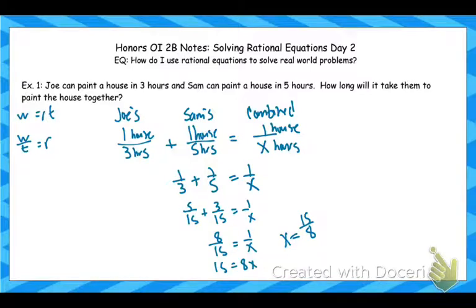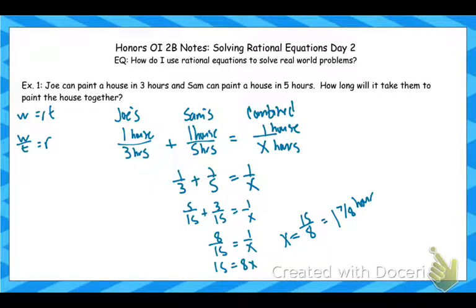But again, we don't really talk about time as 15/8 of an hour. That doesn't really make sense for us. So we're going to convert this. 8 goes into 15 one time, with 7 left over, so we get 1 7/8 of an hour. If you want to get detailed and convert that to minutes, you're welcome to. But again, we'd probably want to calculate at this point since it's not very pretty. You can do 7 over 8 times 60 to get the minutes that are involved here. But that's how long it would take them to do it together.